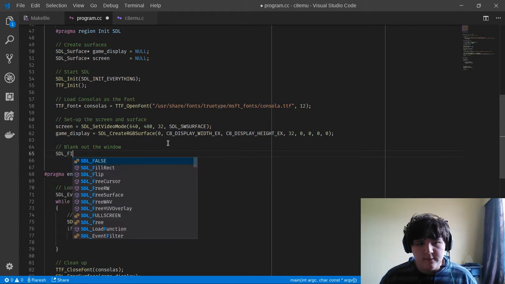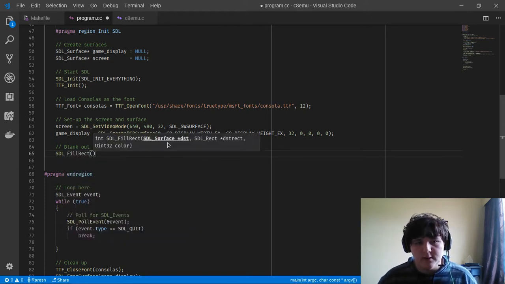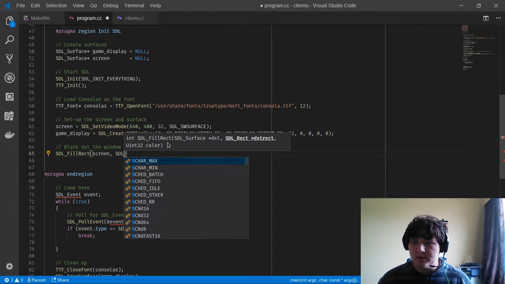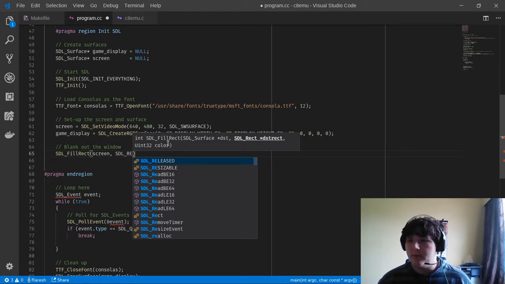So now to draw with fonts, we go SDL fill rect, SDL surface, that would be screen. SDL rect. Now how do I declare SDL rect as a thing that I could immediately use? Let's think. Oh, wrong keyboard.